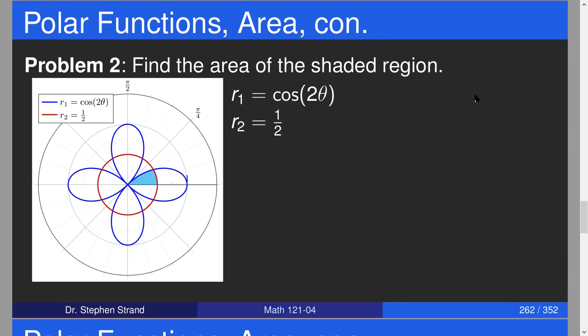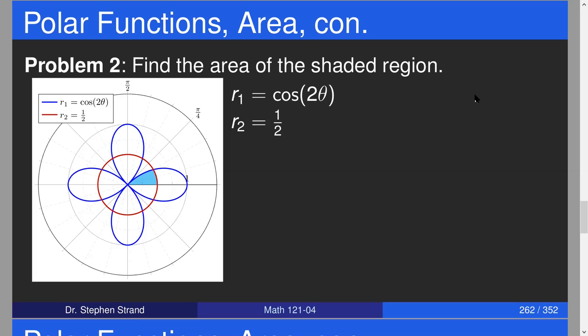I want to look at, again, some area problems to practice this newfound skill. So we've seen these functions before, but the shaded regions we're interested in are a little bit different. So I'd like you again to pause the video and take a crack at setting up the integral to find the area of the shaded region. This one is actually kind of fun because it looks like you need to calculate the difference between two areas at first glance. But it turns out that that is actually not the case.